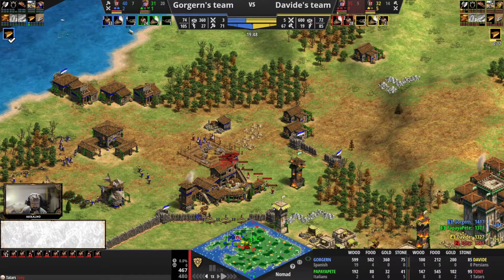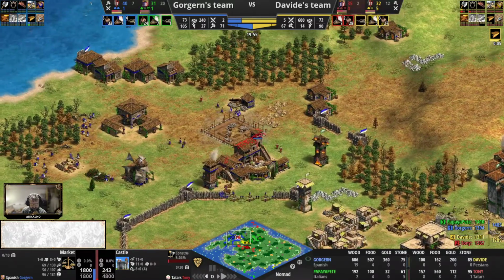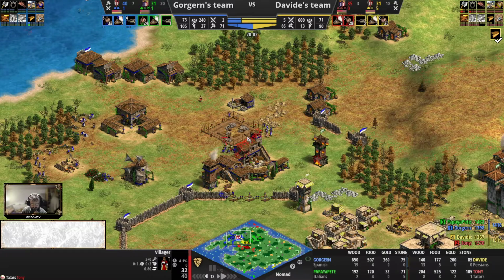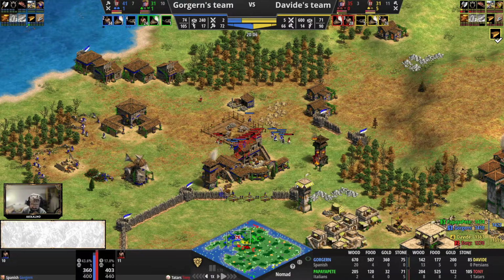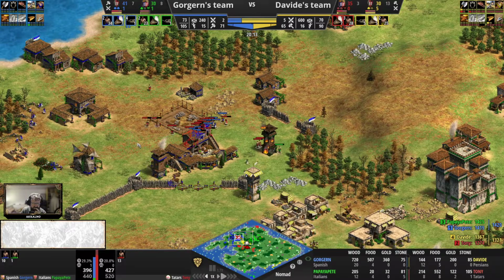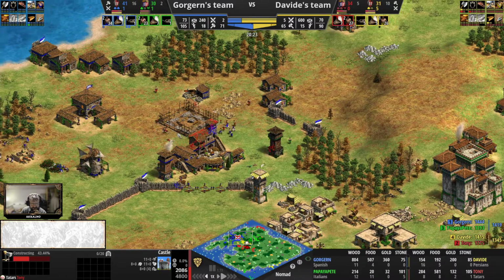Beautiful villagers movement there by Gorgern, but now the castle, I think it will go up. Castles galore, like Nomad should be. Where are the quick walls? Quick house! Quick wall! Stone wall! Villager fight. Not too convinced this castle goes up, actually.